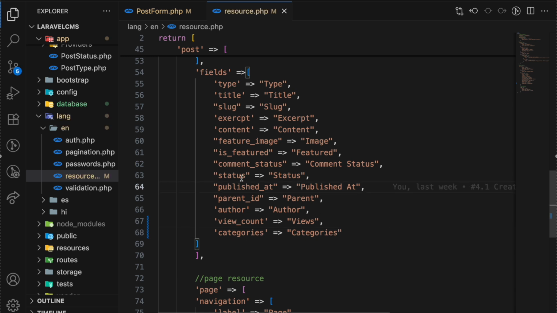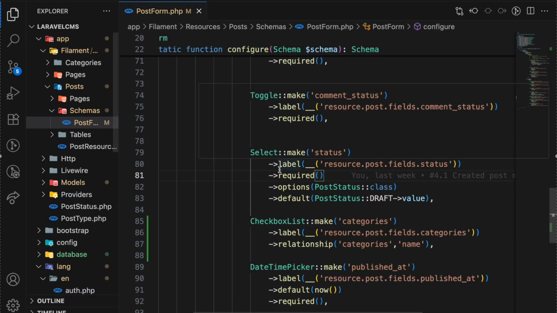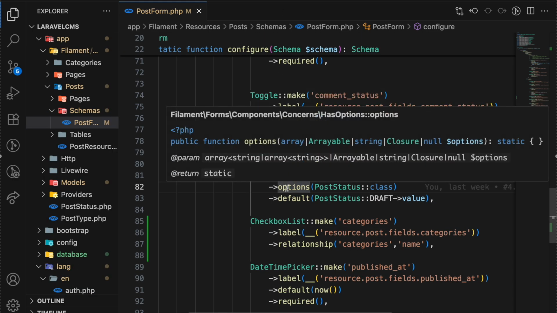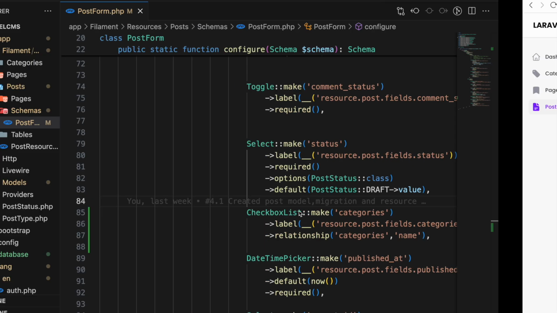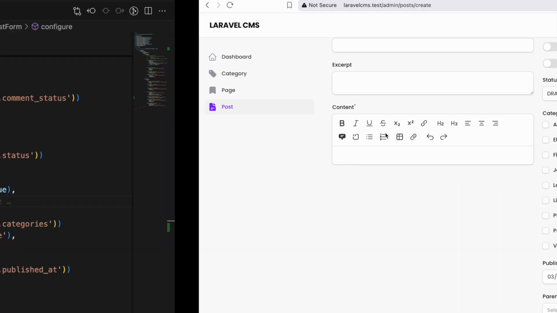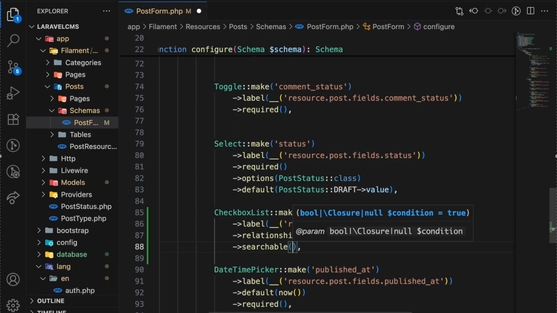So if you download the code and test it on your side and change the translation, you may not find every translation working in Spanish or Hindi. That was just for teaching purposes. If I go back here, I now have categories. The first thing I want to do is make it searchable.